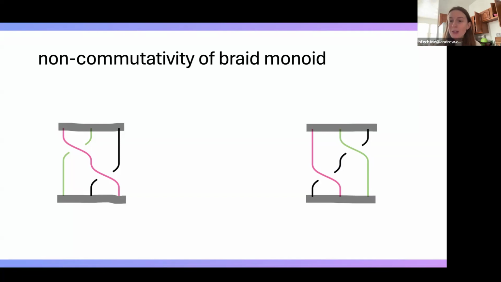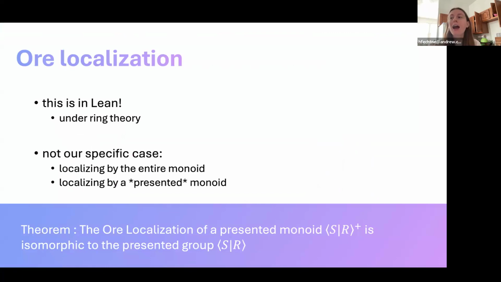But we're lucky. Øystein Ore in the late 50s, early 60s came up with an alternate route to localize a non-commutative monoid. Actually, he did a ring. And so I was very happy in the end to find out it was in Lean. Because it lived in ring theory, historically it was developed as ring theory, and then someone noticed, hey, you can do this for a monoid. I coded it all up myself, but I was saved from having to push it into Lean because I found the file, which was great, great day.